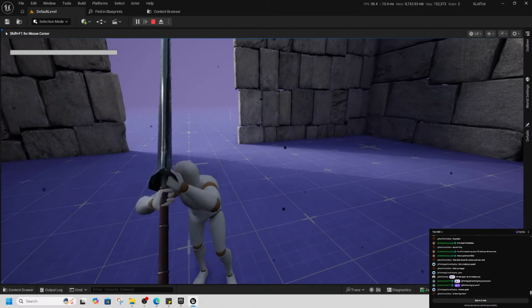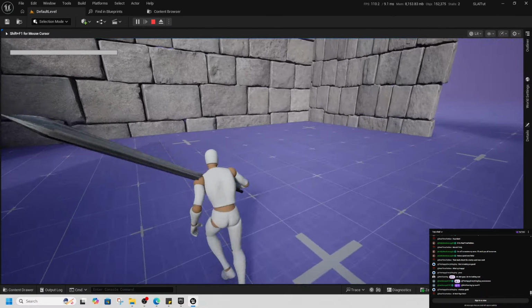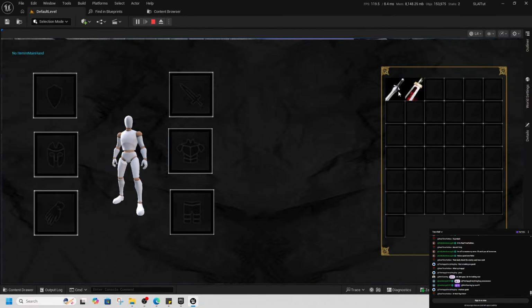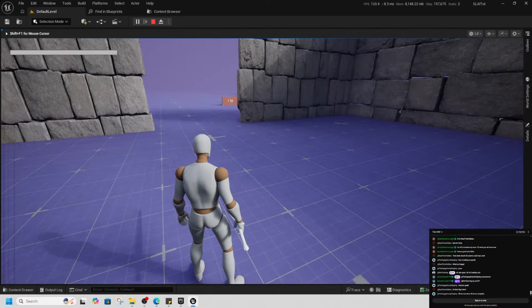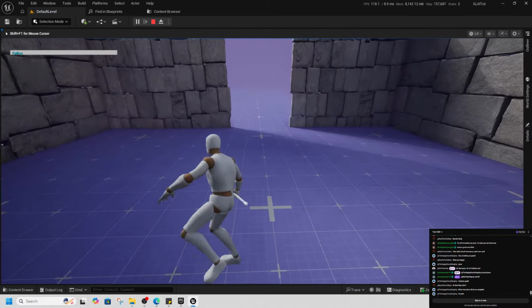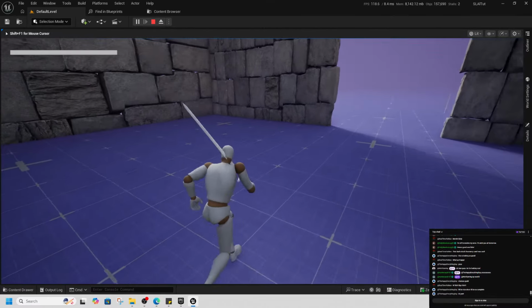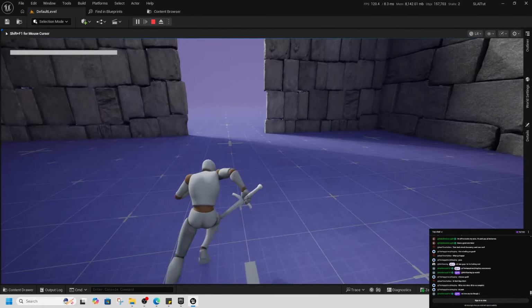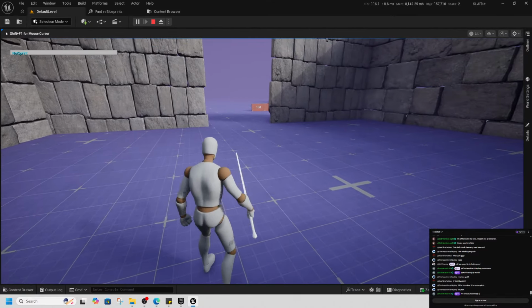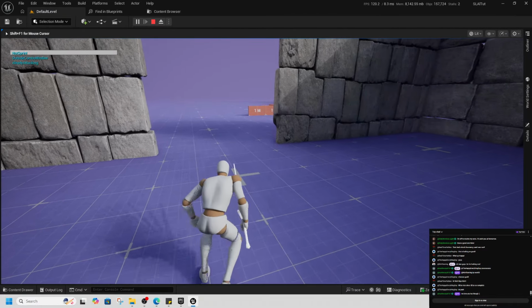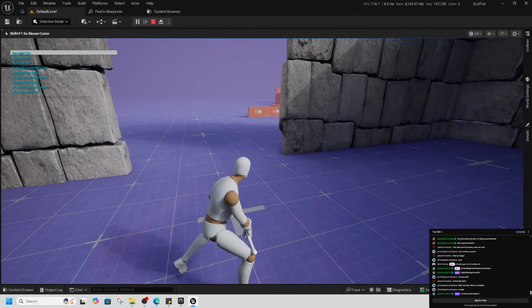But that's the idea. So it includes all the enemy AI, it includes all the weapons, it includes the inventory and the equipment setup as well. So that's all we've got so far. And yeah, a lot of Souls games, you've got different attacks for different stances. So like sprinting, he does this. If you sprint in, he'll do this attack, and if you're in the air, he'll do this jump attack as well. So it's nearly there.